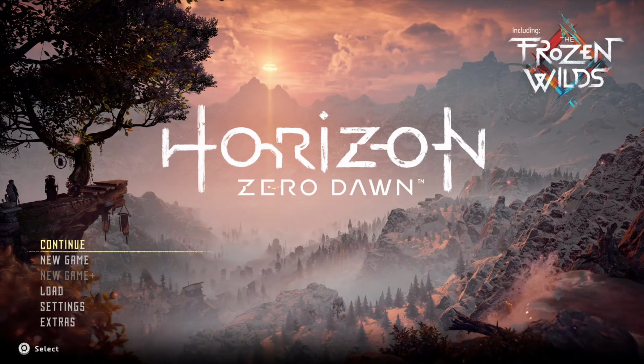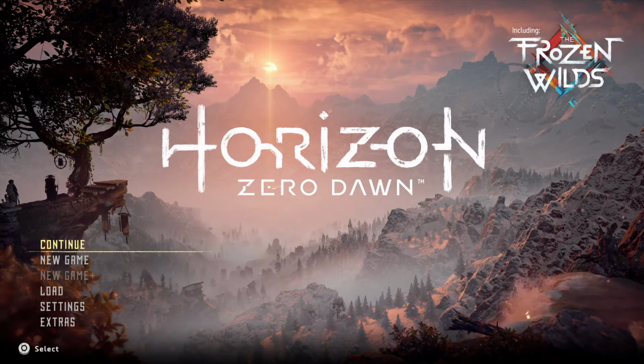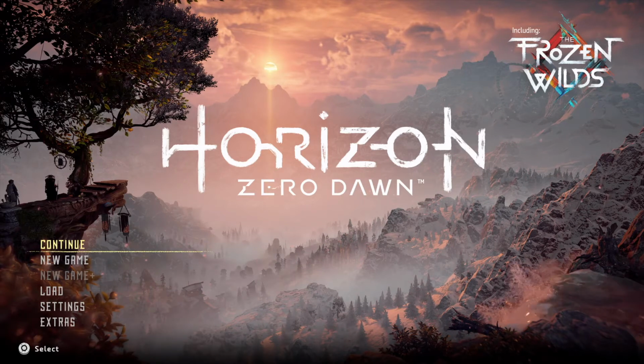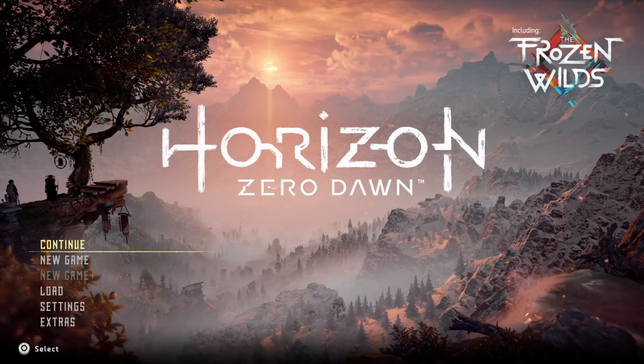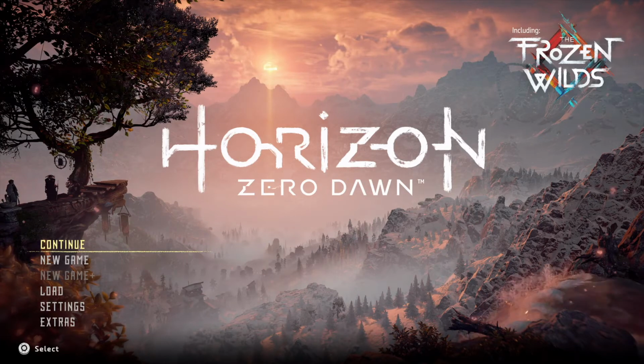Previously, we have gone through the point of the spear where Aloy has to create the fire arrows and take down Sawtooth. So now, I guess she's preparing or going to the proving.